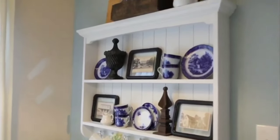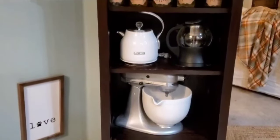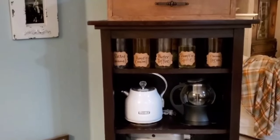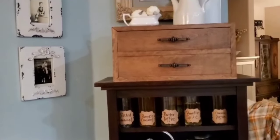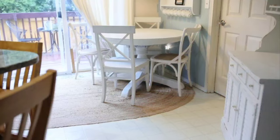Before I decorate, I want to show you what it looked like before. I will link up above the full tour of my home. This is the little cabinet that was here before. I will show you at the end of the video where I put some of these things.